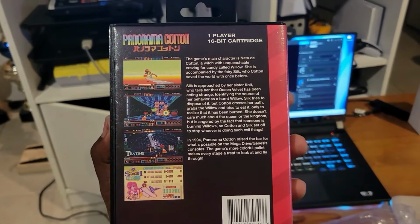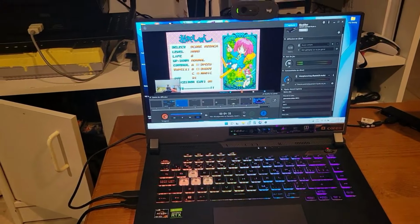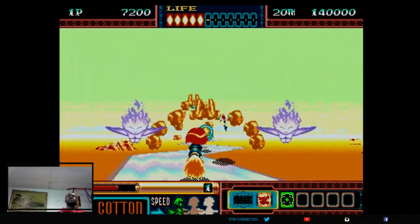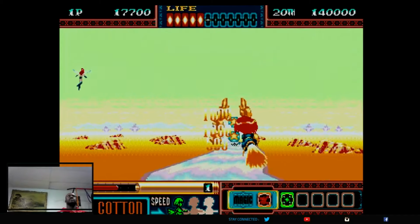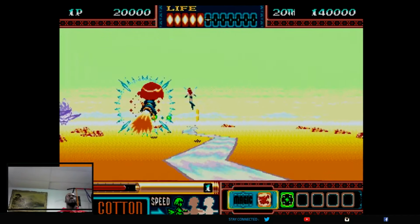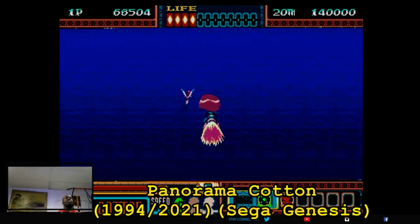This is Panorama Cotton. This is a 3D shoot 'em up game for the Sega Genesis. I bought the 2021 version. I pre-ordered the 2021 version last year, and I just received the game during the production of this video. I was completely surprised because I had forgotten for many months that I pre-ordered this game last year.